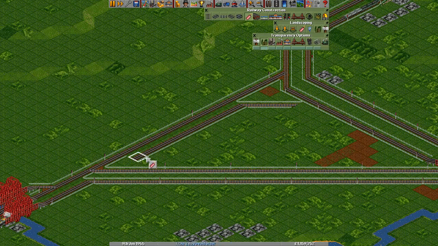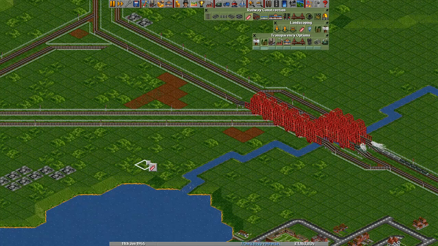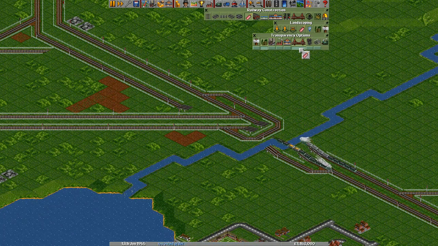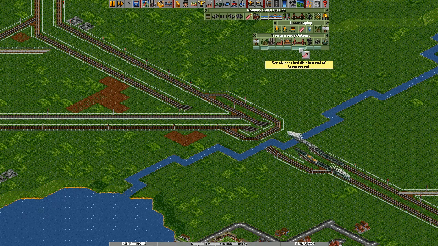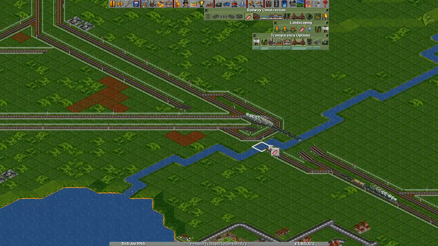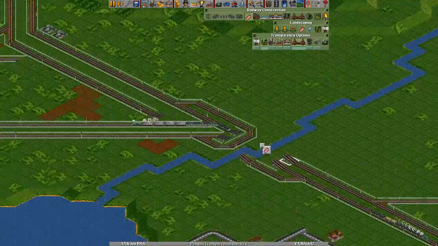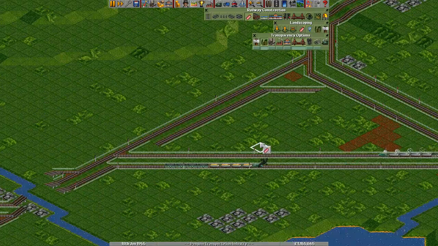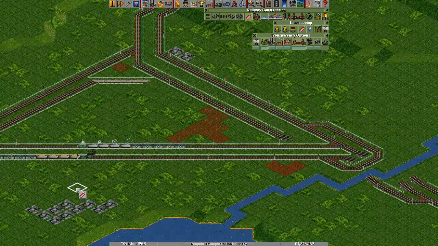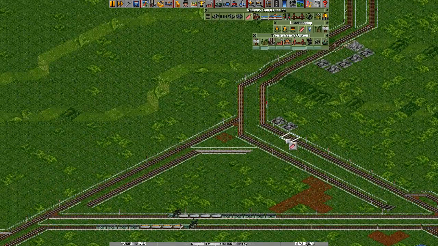Now, I built this extra track in here without much purpose really. Let me just quickly remove these bridges again so we can see. Now the thing is, what is the thing actually? Hold on, Jerry. The thing is, we need a way for trains to go from here and up to here that doesn't involve going around down here, because that's just a pain in the ass.